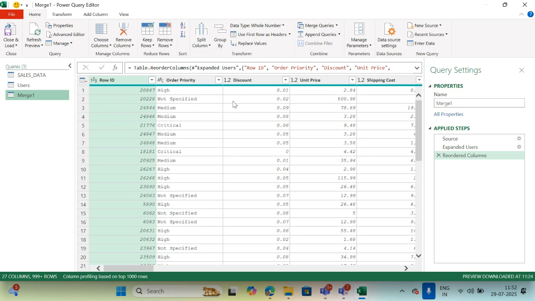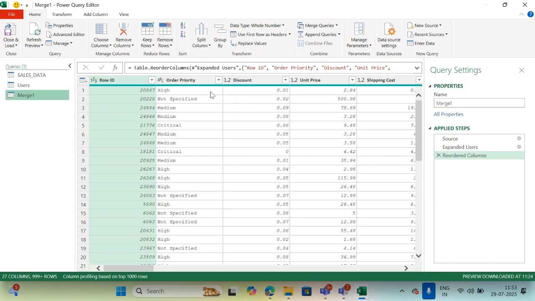This is a very good option. Believe me, there is no need to use the VLOOKUP if you are aware of the Power Query Editor. One of the very important tools for ETL, that is extract, transform and load. First, you need to extract the data, then transform the data using the Power Query Editor, and then load. You should load it in Excel.